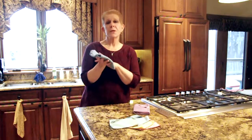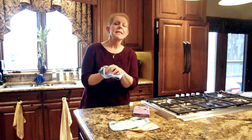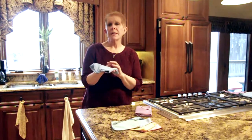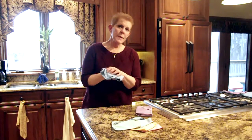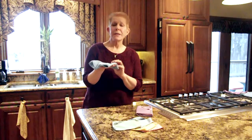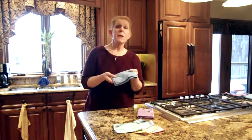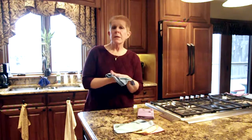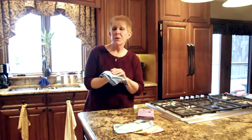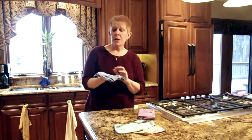Otherwise you can use these from top to bottom throughout your entire home. The only place I say not to use them is your kitchen, because we have a different cloth for that. These cloths absorb and grab everything they contact, so food from kitchen messes gets trapped inside the fibers and won't rinse out, making the cloths get dirty quicker. You should be able to use this cloth three to four weeks without laundering. The best way to tell if they need washing is the smell test — if they smell like a wet cloth, you're good; if they smell like bacteria is growing, the microsilver can't keep up and the cloth needs to be laundered.